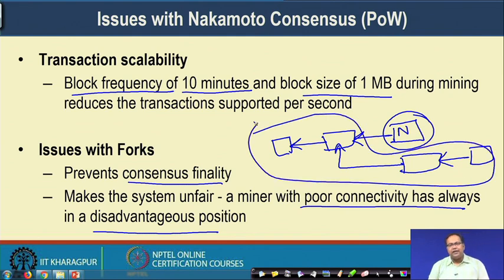If that is the case, then obviously this longest chain will be accepted by the system, and the block generated by the miner with poor network connectivity will not get propagated to the system. So, the miner is always in a disadvantageous position if you are using this proof of work based system, where there is a possibility of forks, and forks can always make the system problematic.